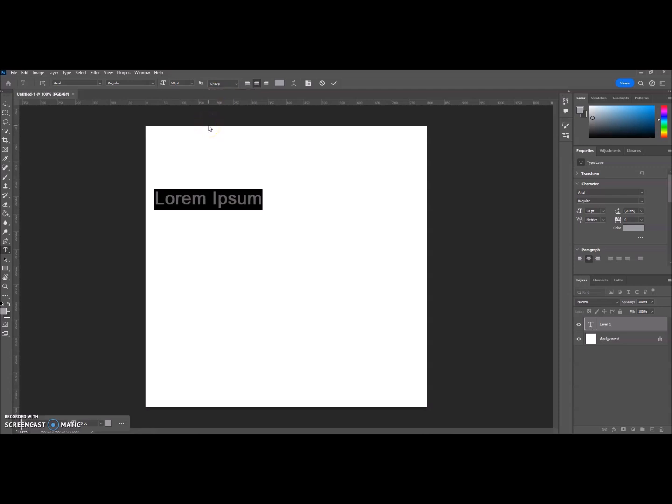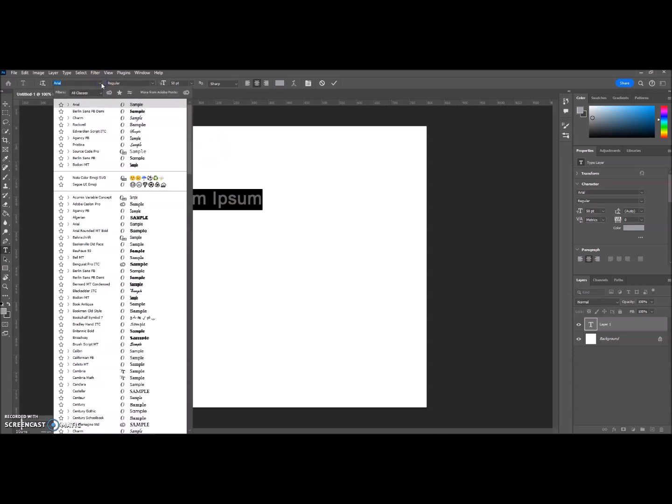The very first window lists the font you're currently using. It probably defaults to Arial or Times New Roman. Click that field and you'll get a drop-down menu that will show you all the different fonts you have available. There's a preview on the right, but you can also see the text changing as you select each one.